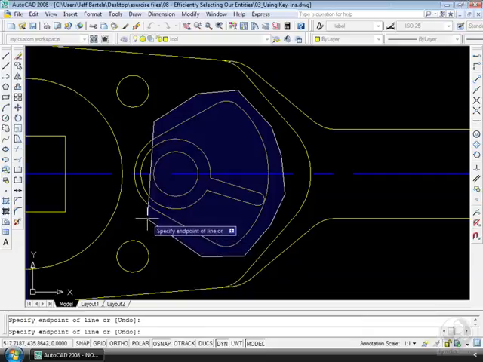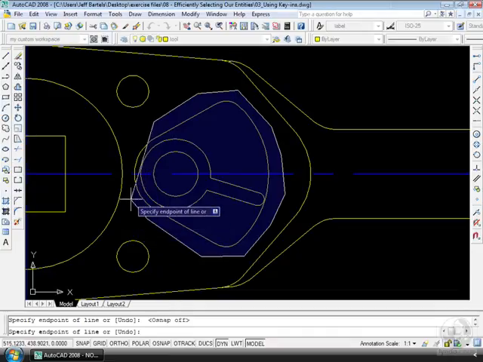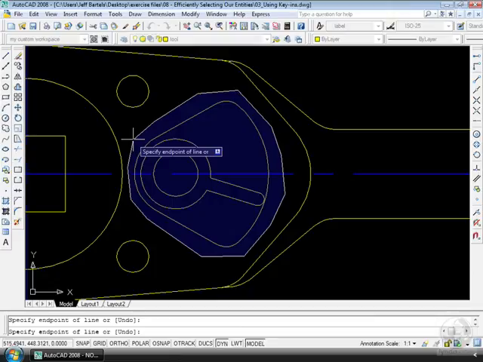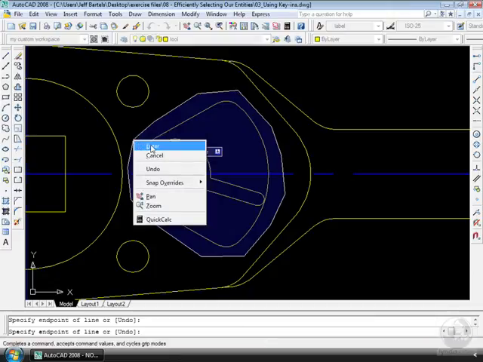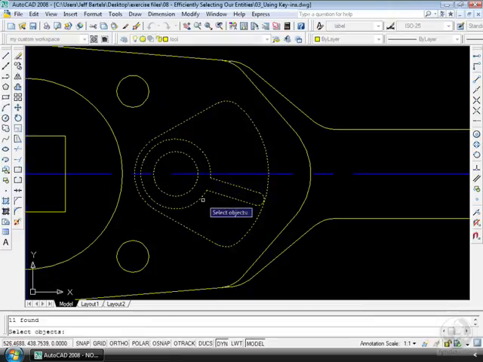One thing to be careful of, I do have a running object snap. So if I get too close to this geometry, AutoCAD may snap to one of these points. To be on the safe side, while I do this command, I'm going to come down and turn this O-snap button off. There we go, and I can continue. I'm going to work my way all the way around, and when I'm done, I'm going to right-click and select Enter to finish the selection. I have just selected those entities.